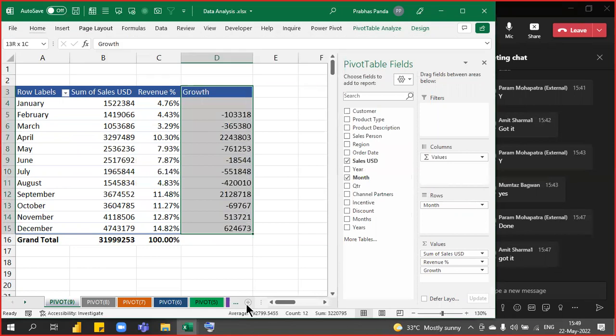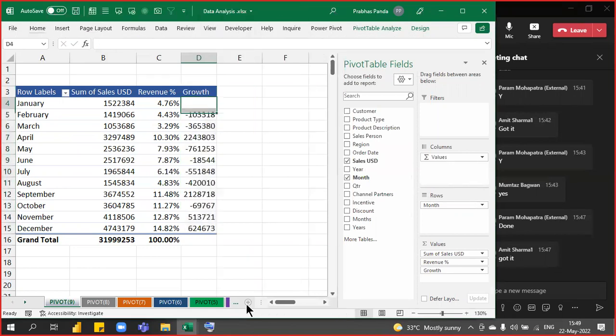So we got one more value addition to our pivot table data, called Growth. Please check that Growth is turning up.